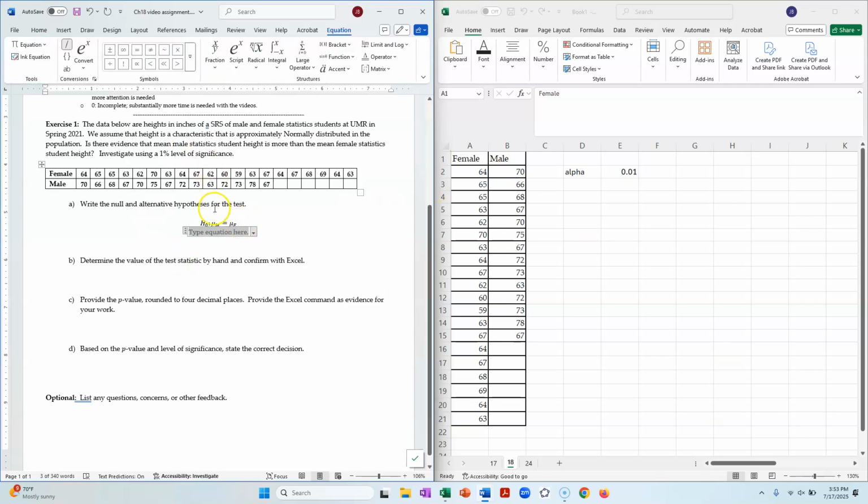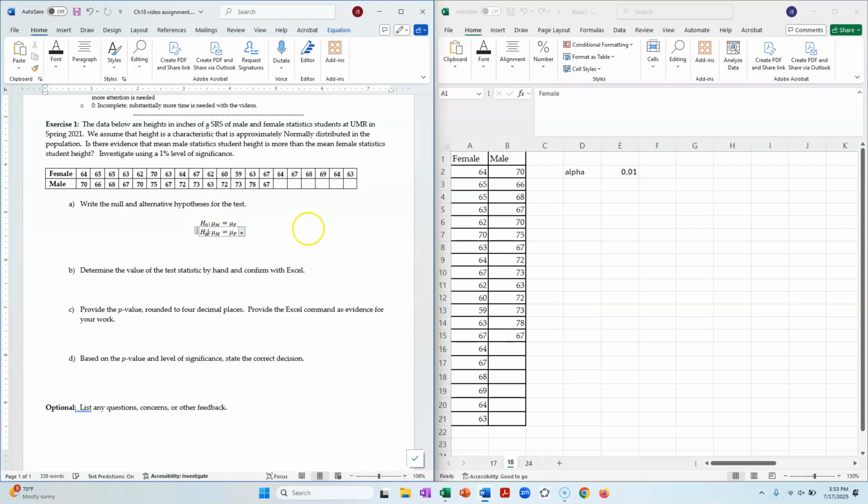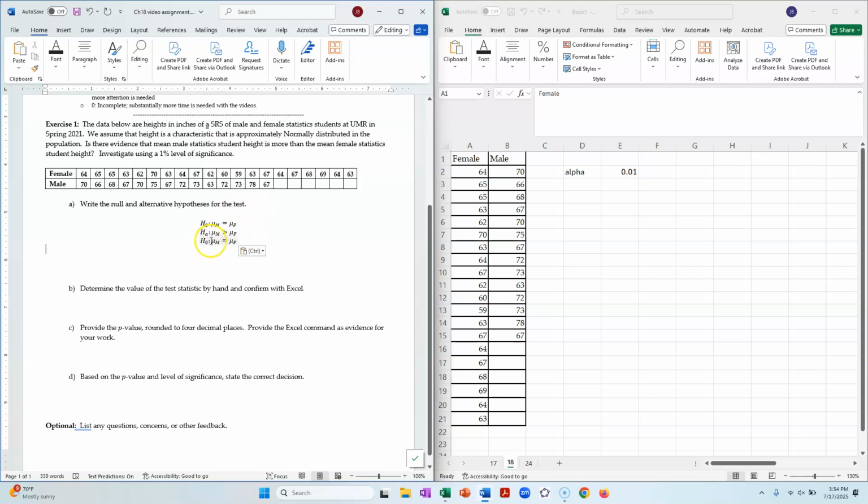So I'm going to do a simple copy paste here and change a few things around. Change this to alternative, and the claim is that the mean male height is greater than the mean female height.